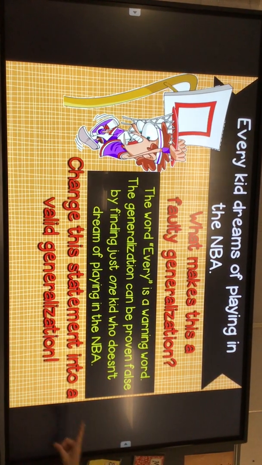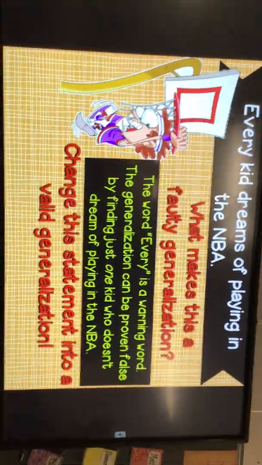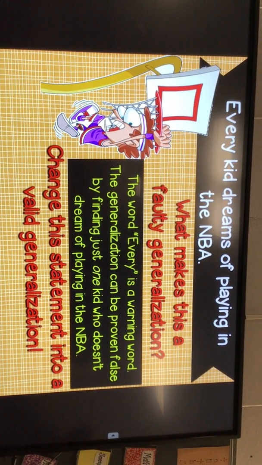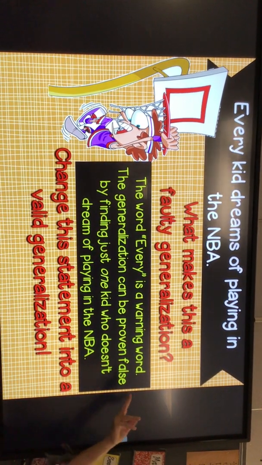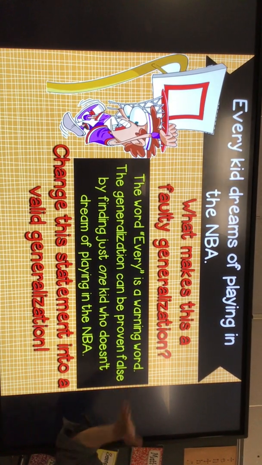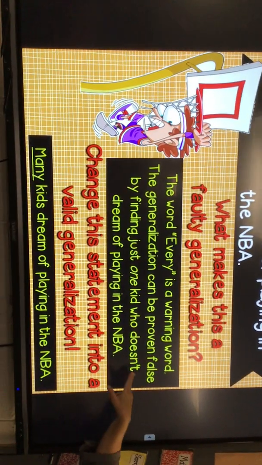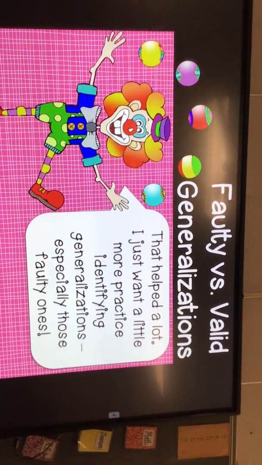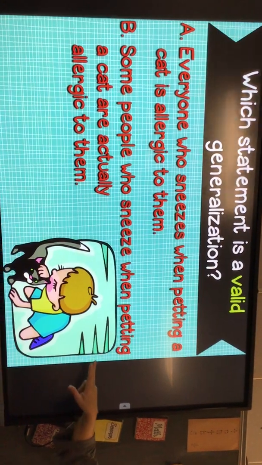Now, change this to make it a valid generalization. How can we do that? Yes, ma'am. That's better than "every." "Many" or "most" is still kind of out there, but "many dream of playing in the NBA" works. I can see the difference between faulty versus valid generalization. That helped a lot. I just want a little more practice identifying generalizations, especially those faulty ones.